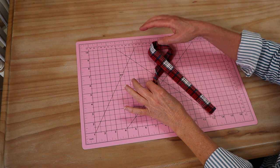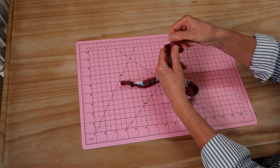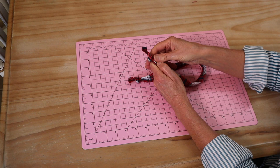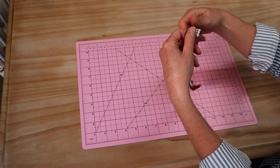And our next step then is just to put two little knots at either end there. I knot them really quite close to the end and make sure that that little knot is really tight. And that's really the quickest way to make a simple little scarf. Really pull that knot down. And of course you can make a slightly wider scarf if you like. And there we go. That's our little scarf all ready to go.